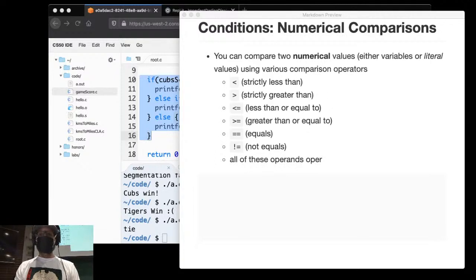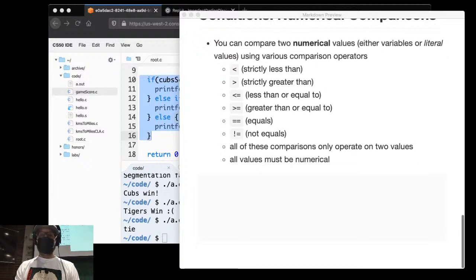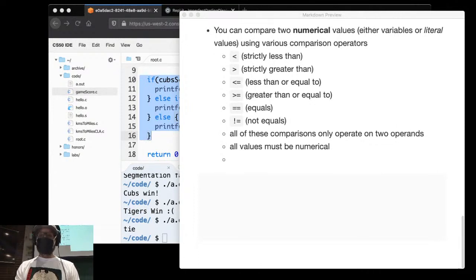All of these comparisons only operate on two values, and all values must be numerical. Or on two operands, I'll say. And I'm making that change because operands can be variables, literals, or even expressions. Right?